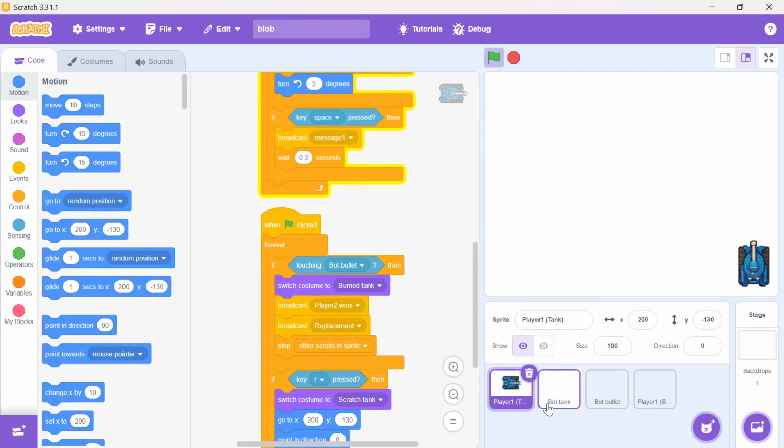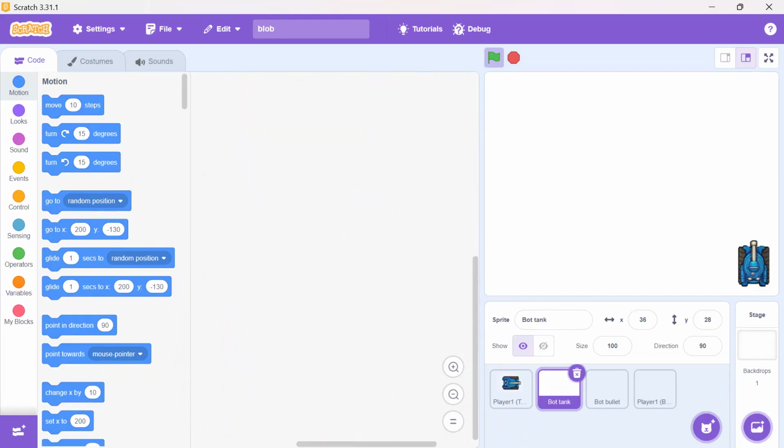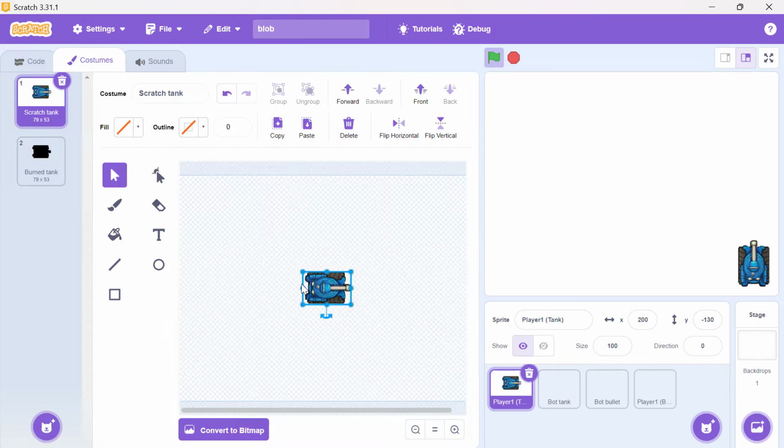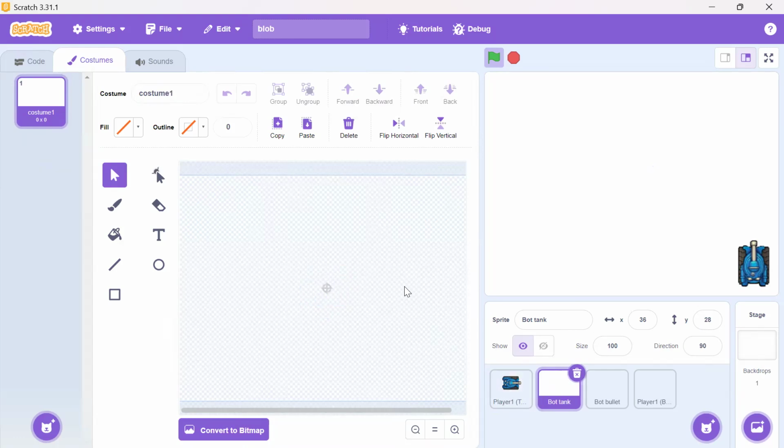Now, I think that's the coding for our first tank. Now we need to begin coding for our bot tank. Pretty much this is going to be the same looking tank as player 1. So you're going to have to go back to player 1, go to the costumes and copy this one. Then go back to the bot tank and paste it. Now, you could name it Scratch Tank again, but I think bot tank will suit it more.